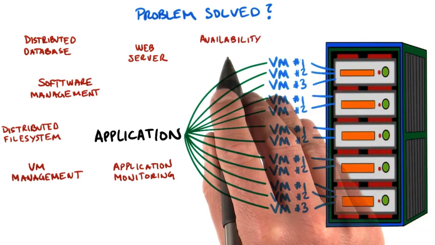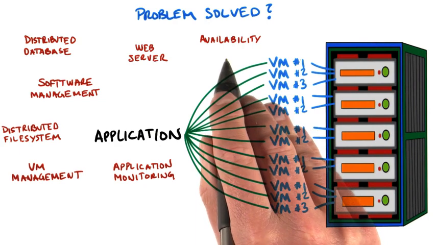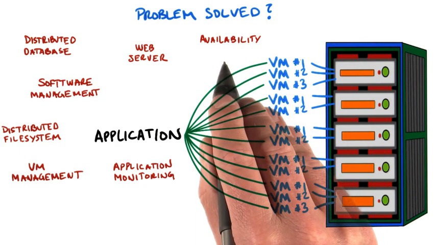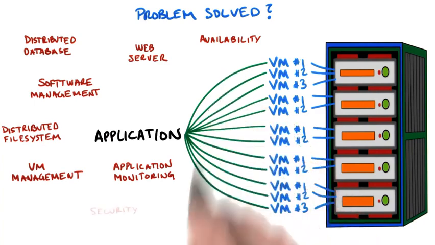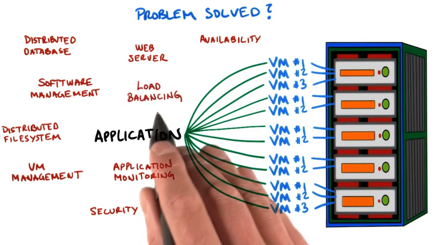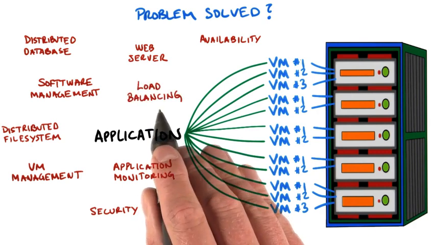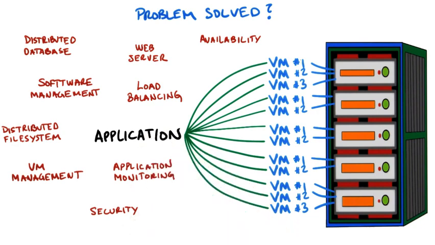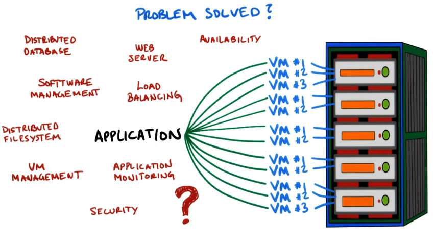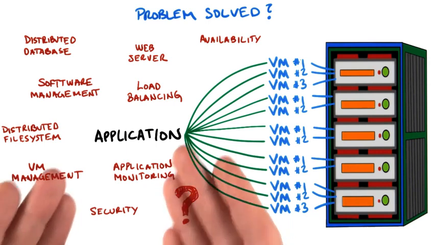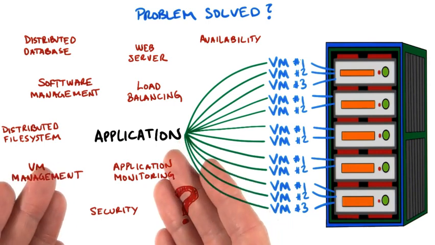Availability, including data replication, hardware-software resilience, geographic disaster recovery strategies, backups, recovery, automatic failovers, etc. Security setup and management in your distributed execution environment. And load balancing: how to spread the load across the VMs, including application-level session management. And all of the other things that we did not have space to list here. As you can see, this is an extremely complex problem to solve in a scalable way.